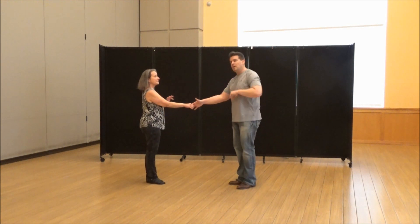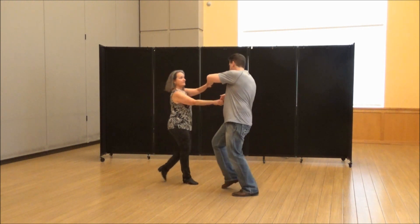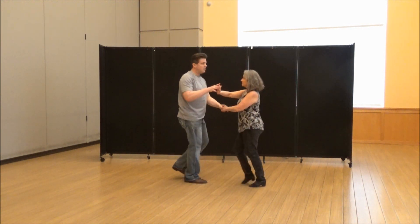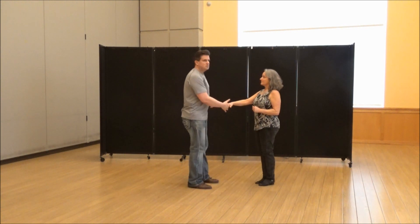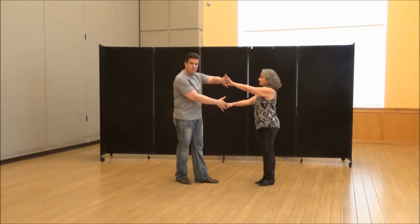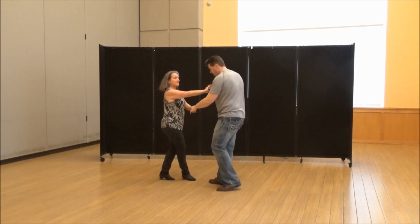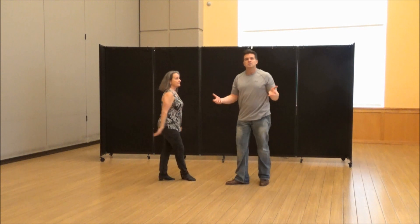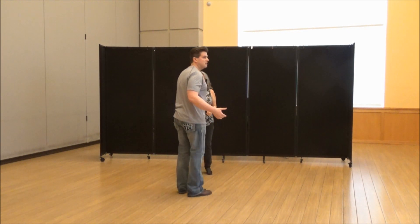Ask for her left hand. As she's going by you on the right side pass, we're going to go one, two, three, and four. So we're passing each other on the track. We already switched hands — take her, ask for her left. She comes by. We're going to go to four: one, two, three, and four. I'm on my left, she's on her right. We're going to go front to back just so you can see how I get off the track to get back on.